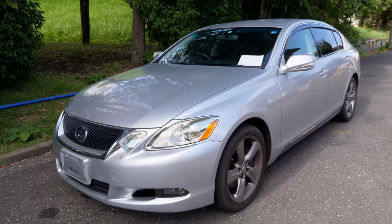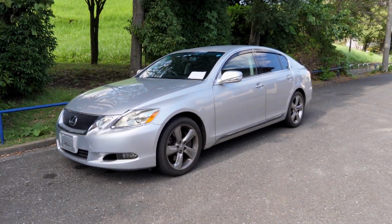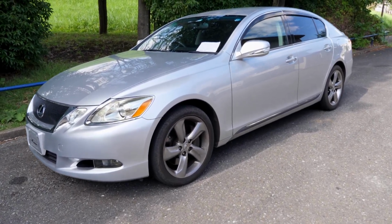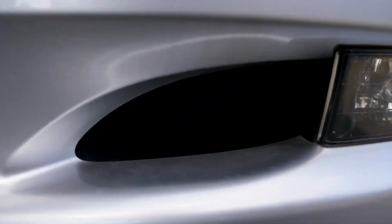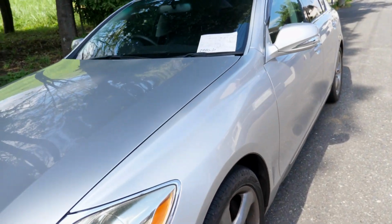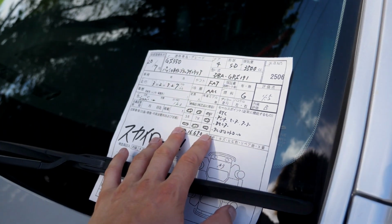So, quick look at the car. I think that these are fantastic. They're great value for money, very comfy interior, run and drive well, economical for what they are, and you can get them with a hybrid engine if you want. Oh, and look at this. You get functional brake cooling ducts. This actually goes right in there with its own little door right to the calipers. There's another little surprise like that on the rear. There's a cool diffuser. I'll show you in a sec. But anyway, let's get over to the auction inspection sheet, and I'll translate this for you.